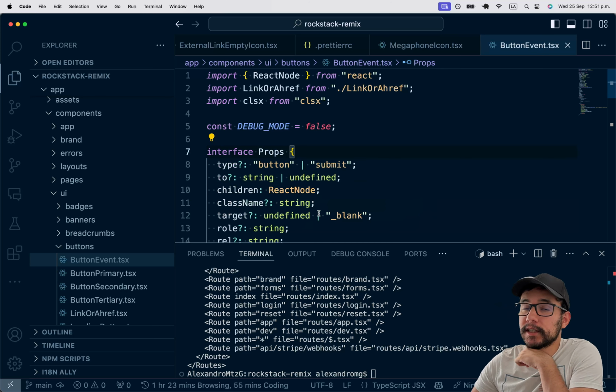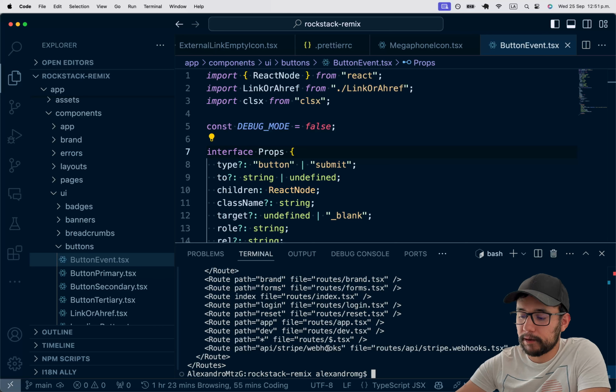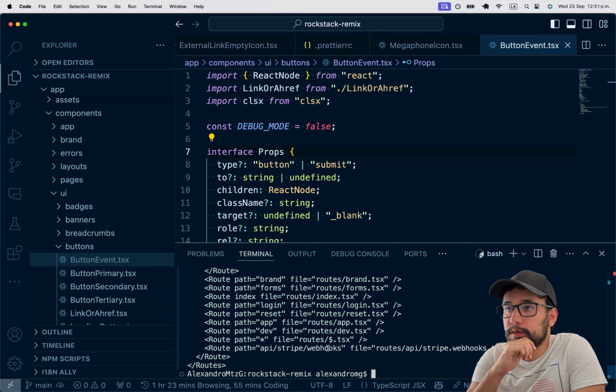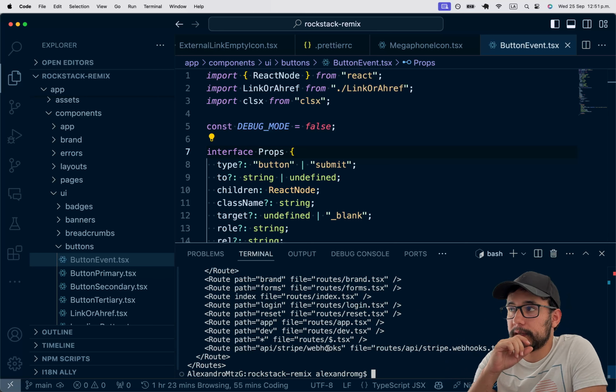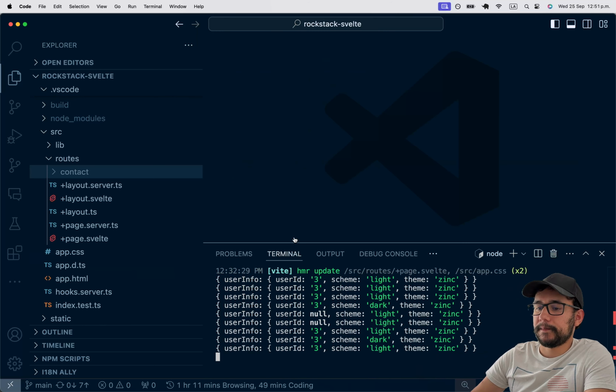Anyway, this will be a long video, so I may stop the video from time to time because I already tested the waters, and it will be a long migration. The migration from Remix to Next wasn't really that difficult because it's basically React code, right? With the .tsx files. But Svelte has its own syntax.